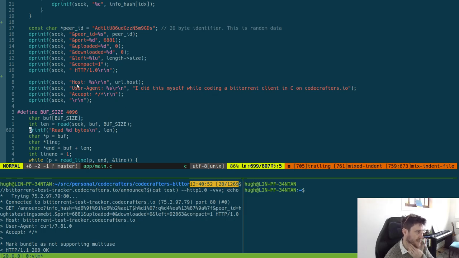And then we send the host that we are trying to get to, which is URL host. Now, curl actually, which I need to look up, curl actually sends the port number as well if you had it.